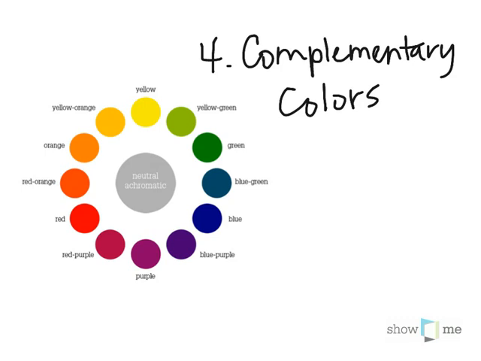Number 4 is the complementary colors. That means something that is directly across from each other. So complementary colors are directly across from each other, meaning yellow and purple are complementary colors. So it's almost like you're drawing a diameter through the middle of the circle. Blue and orange are complementary colors, and red and green are complementary colors. One interesting thing about them is that when you mix them, they neutralize and create kind of a brownish gray. That's what this neutral chromatic circle in the middle is for.